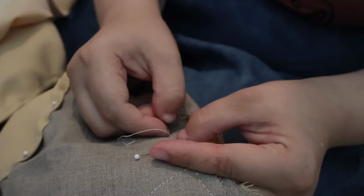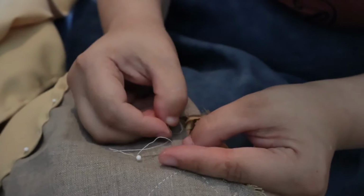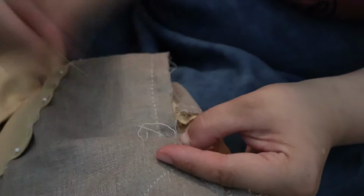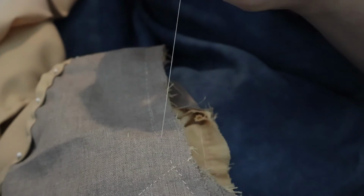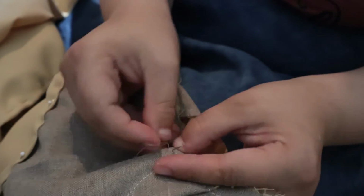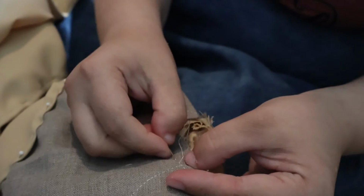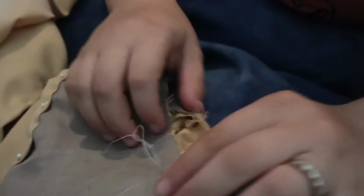Fortunately, I think this is the last of the back stitch, so everything else should go a little bit faster than this, because everything else should be whip stitches and, oops, lost my thread. Everything else should be whip stitches and running stitches. Unless I'm forgetting something, which I don't think I am. I guess I am only using 3 yards of fabric for this project because I think I have all the pieces. Okay, those are sleeves sewn in.